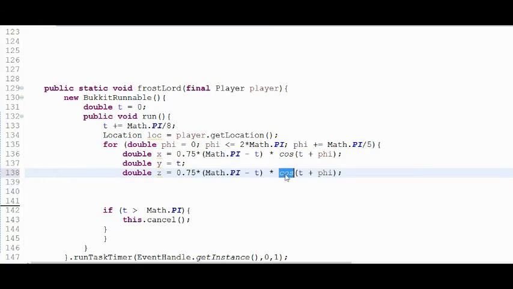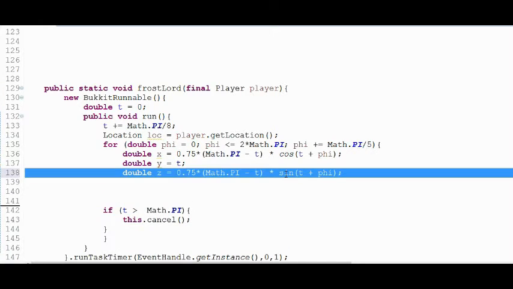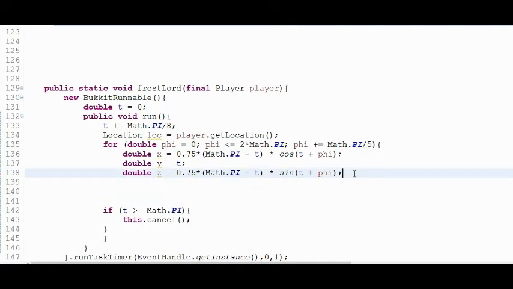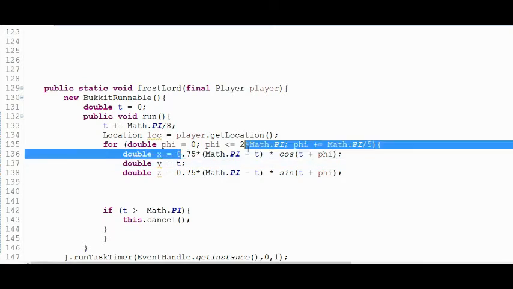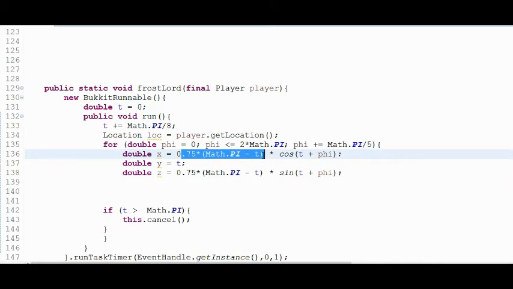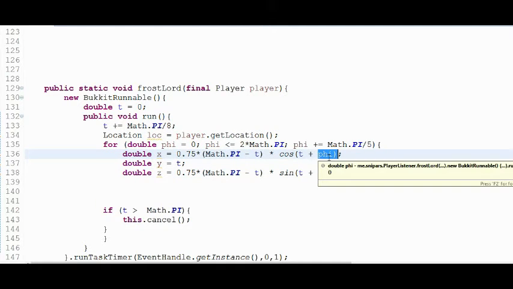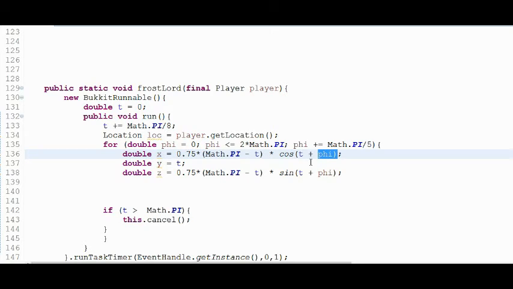The only thing we're changing is making this sine, because x equals cos t, z equals sine t is the equation of a circle, and then y equals t basically just pulls that circle up. And then here's our radius multiplier, and this is our phase shift, which just makes the different particles oriented differently around the player in a circle.